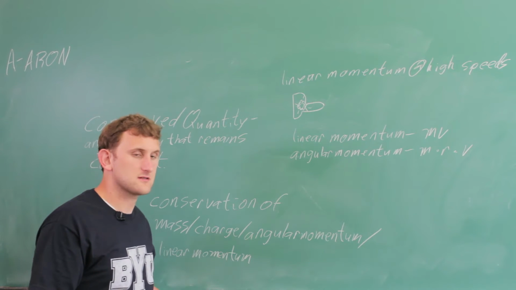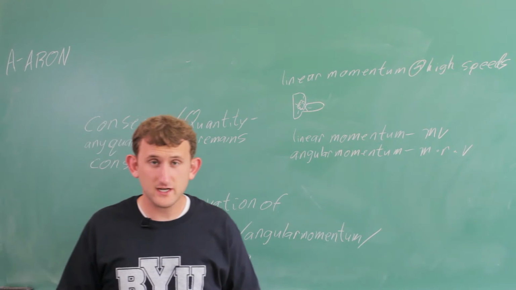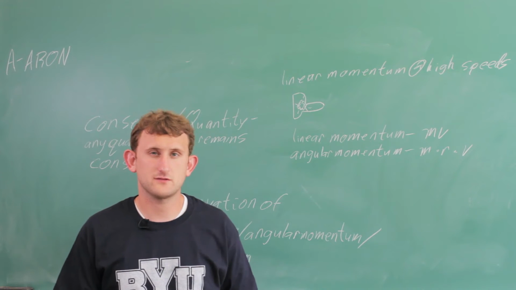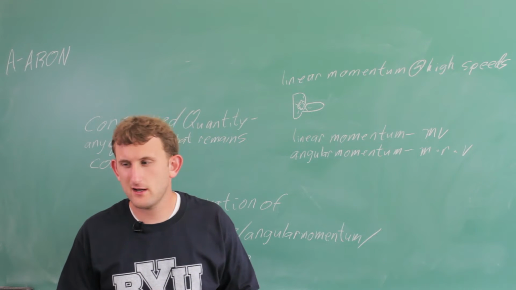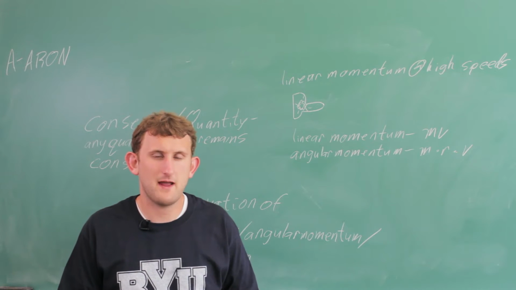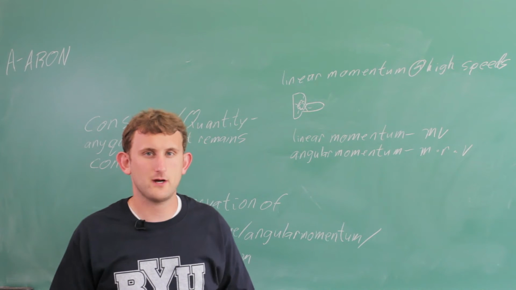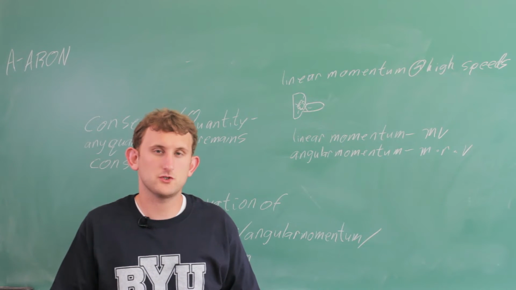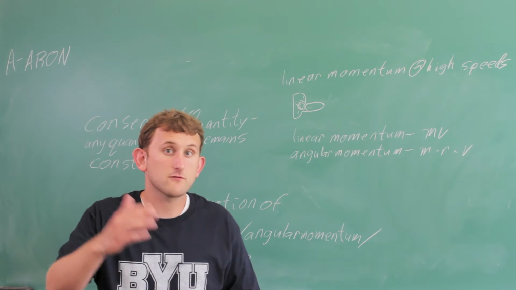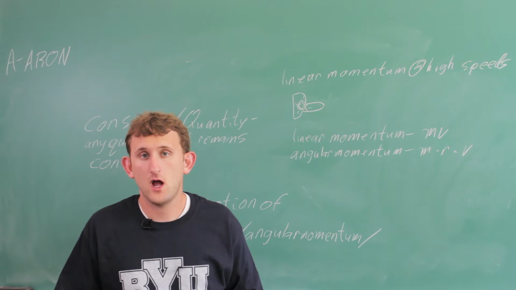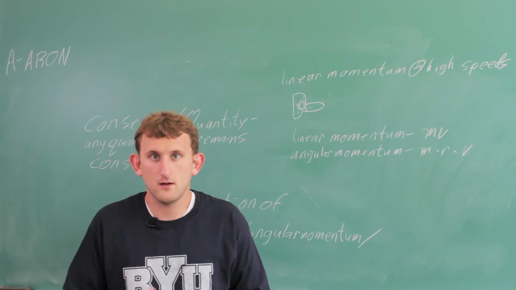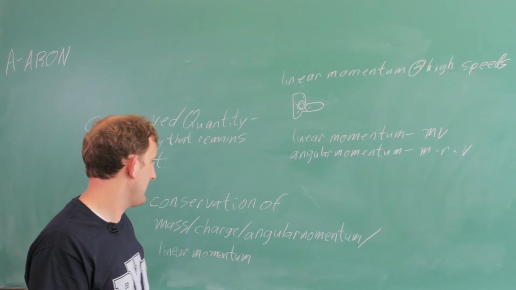Next one we've got is conservation of charge. Conservation of charge has to do with the flow of electrons from different objects. Electrons are like mass. You can't destroy or create them. It's always just inherent. You can move charges or electrons from one object to another, but you can never destroy them. It's just a simple transference. And that's what the conservation of charge is about.